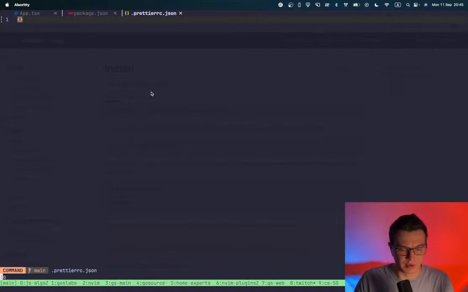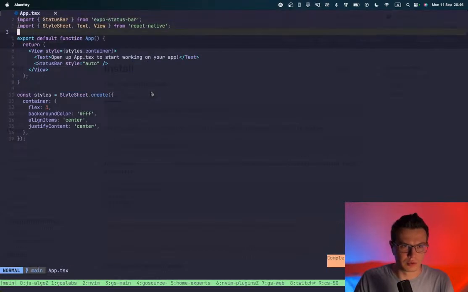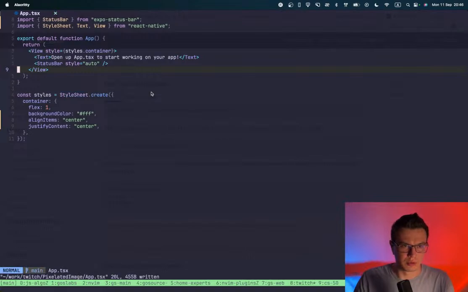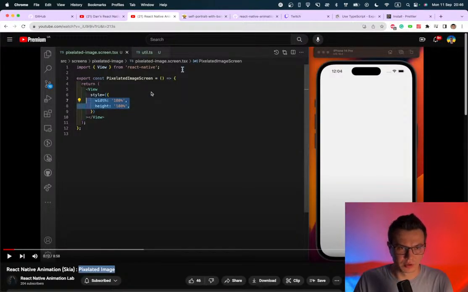And let's restart our new Vim. Okay, formatting works, and I think it's good enough to start. So let's go back to the video and let's create this new component, pixelated image screen.